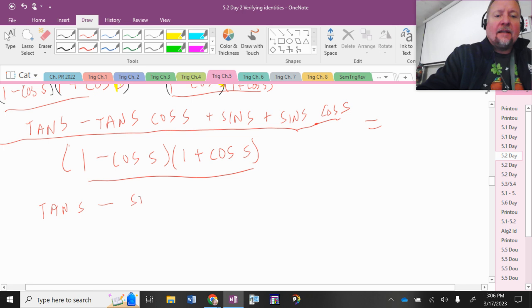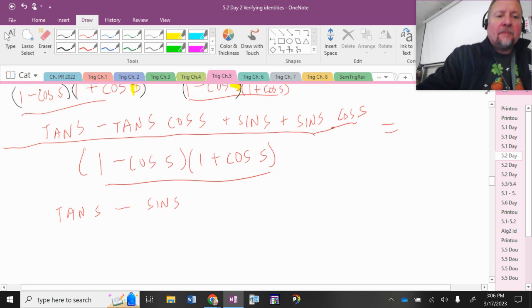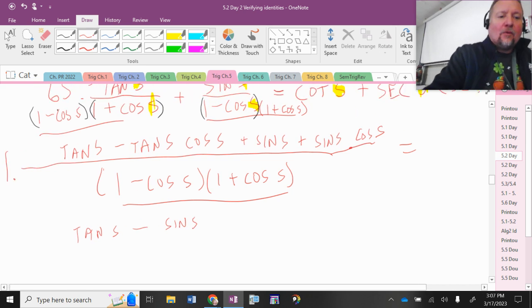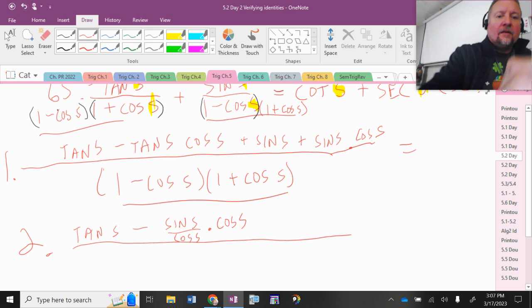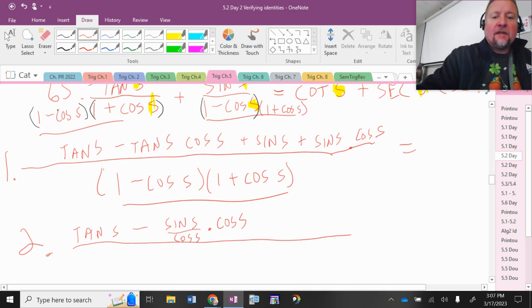So I could see ahead of time that this is, by the way, I'm going against my rules. Step 1, step 2, right? And then this is this next fraction. This is sine of s over cosine of s, just in this little term, times cosine of s. So I'm right here, this part. I just changed that to sine over cosine, and then yes, you're going to end up doing that.